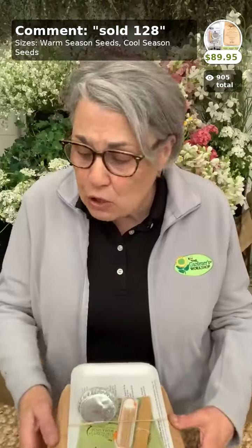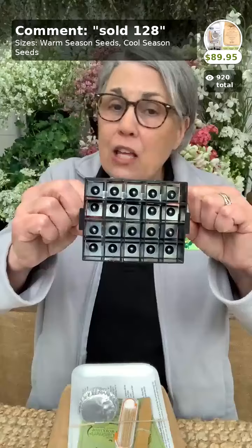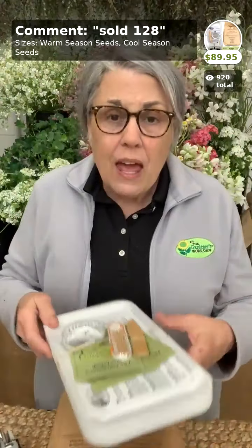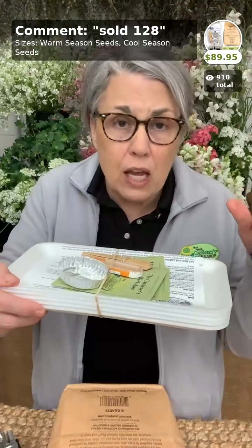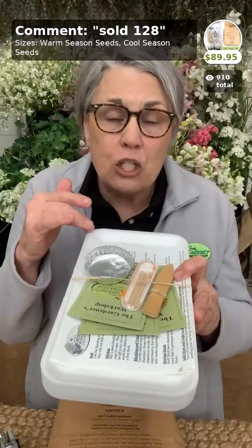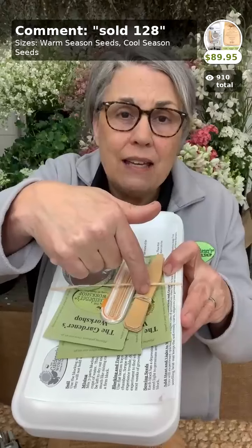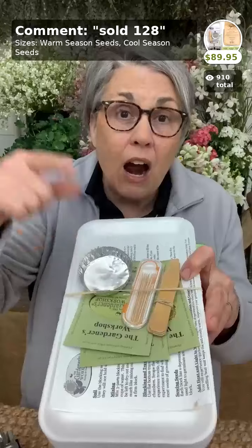So the Soil Block Maker Kit has everything that you need to get started soil blocking. This is the small soil blocker, which is the one that I use the majority of the time. This makes 20 of the 3/4 inch blocks. The kit includes 5 of these reusable foam trays that we use from year to year. 3 sets of blocks fit on this little tray that's about 5 or 6 inches across and about 11 inches long. 5 of those. It includes wooden plant ID little stakes, the toothpicks and toothpick dispensers, and our seed pan.